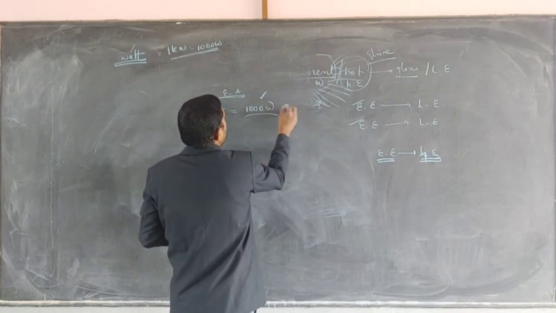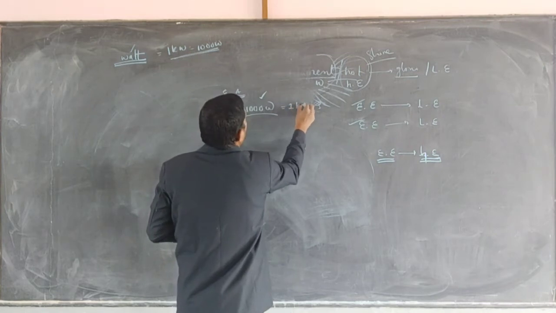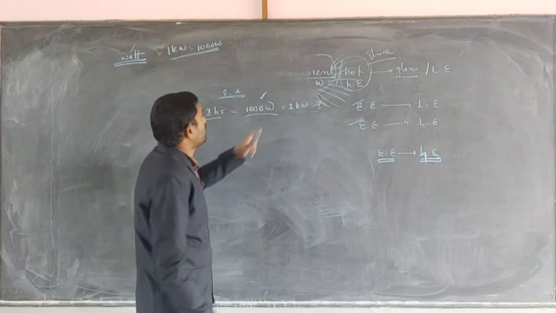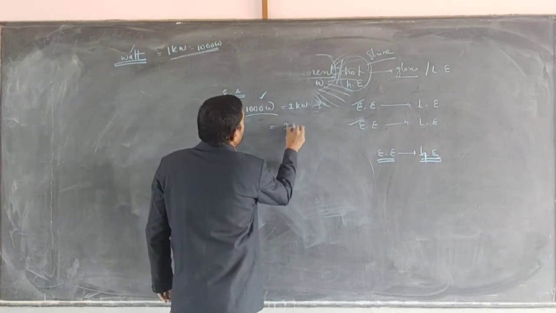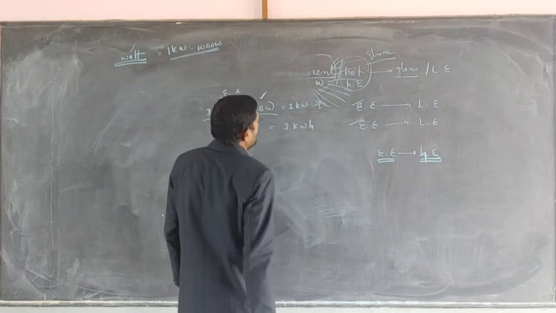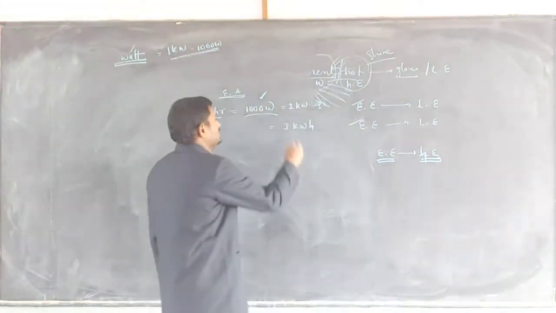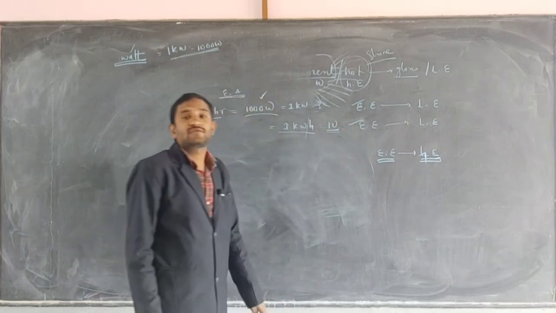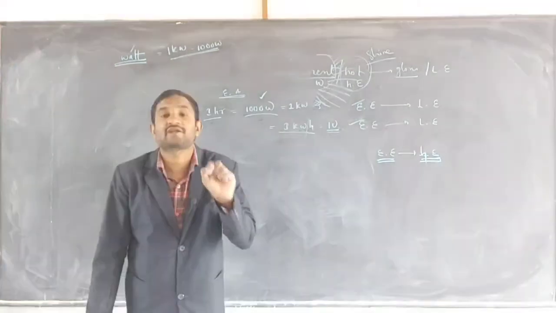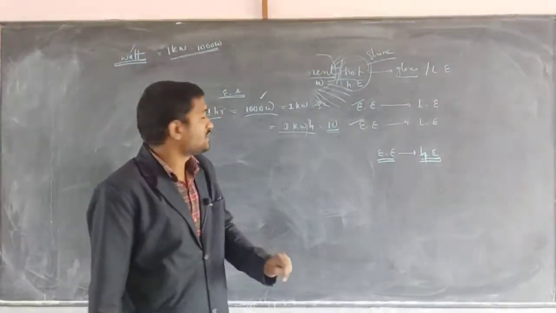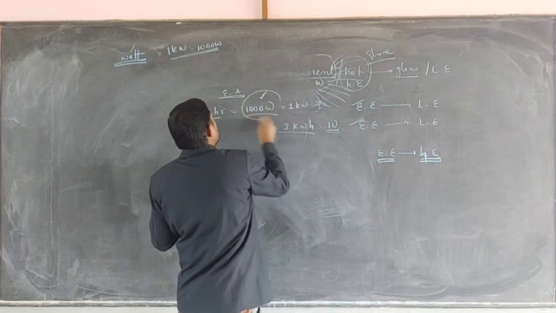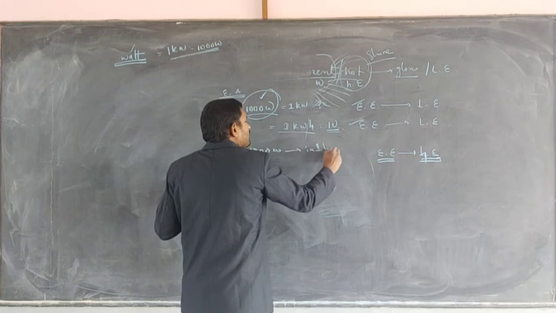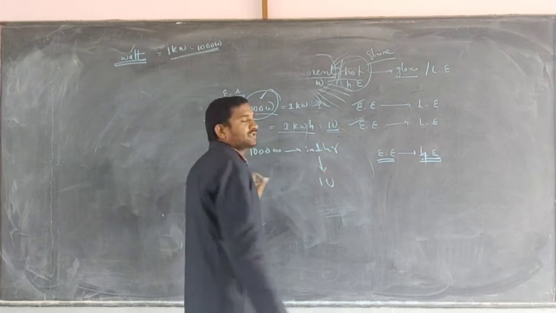That means these 1000 watts are equal to 1 kilowatt. We are using this 1000 watts in 1 hour. I can write this as 1 kilowatt per hour. This 1 kilowatt per hour we have to use as 1 unit. Our current bill is measured by units only. That means 1000 watts we are using in 1 hour is equal to 1 unit only.